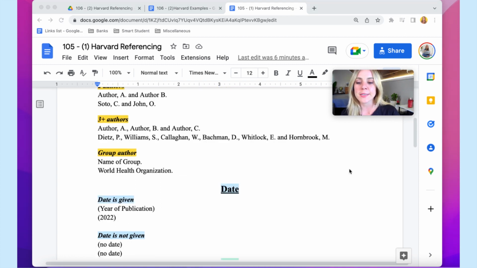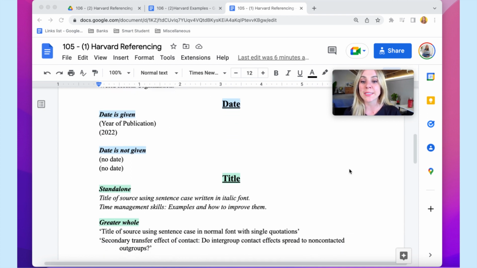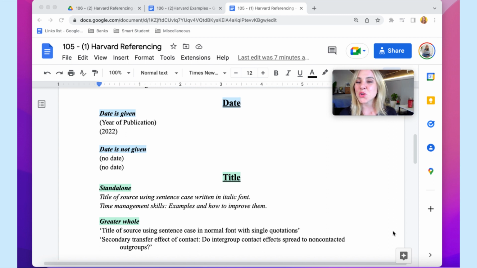But that leads us to the second element, which is going to be the date. And the date is very simple. You need to include the year of publication. If there is no date, well, it looks just like that. No date is going to equal "no date." For Harvard, you're not going to abbreviate n.d. like you'll see in other reference list entries. I found that most of them type out "no date," lowercase letters, like you see it there. But we're officially 2 for 2.